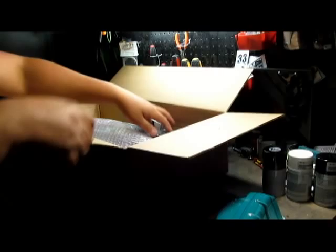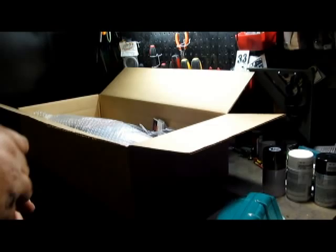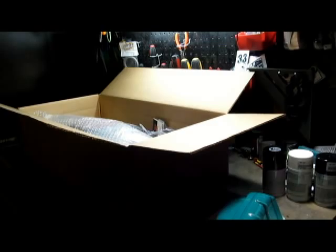Let's see, also he wanted some body Velcro mounts, so we're sending these to him. These are to mount the body on the chassis without having to put any holes in your new freshly painted body. So we're going to send those out to him.